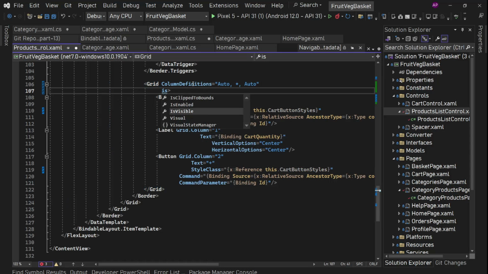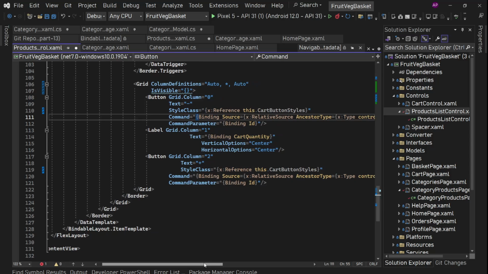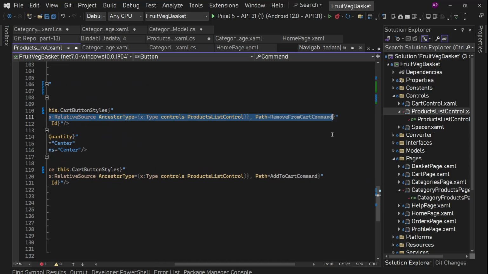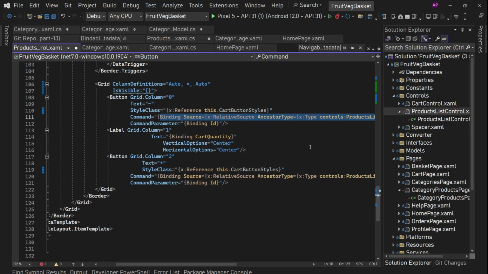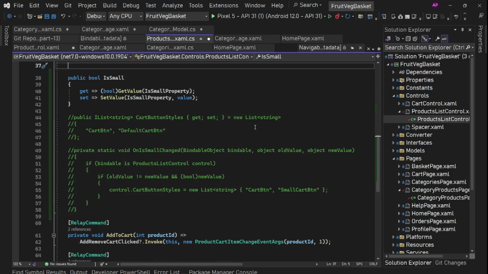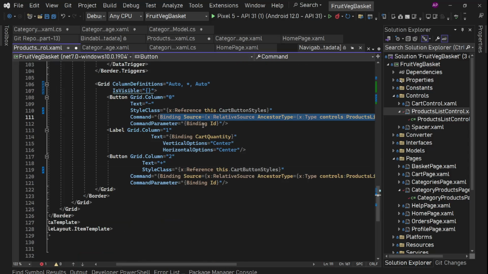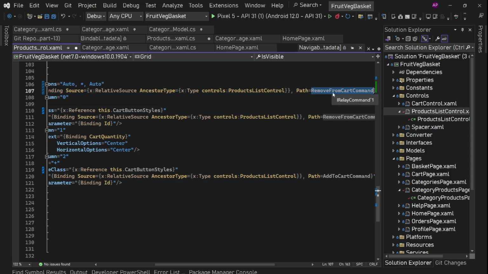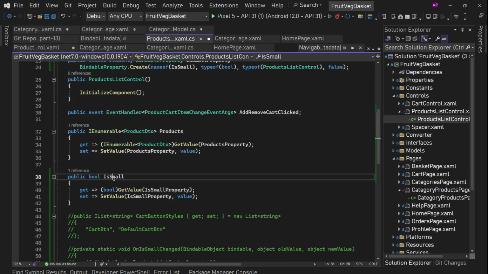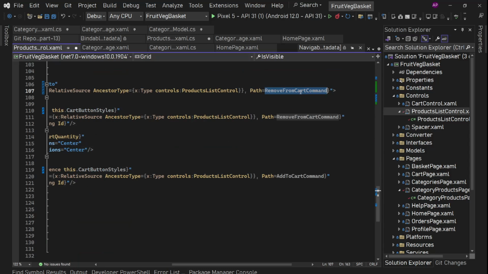So here we'll say is visible, and then we'll use the binding the same way. Copy everything, paste it, and the path is going to be our is small property, right? Is small, like this.